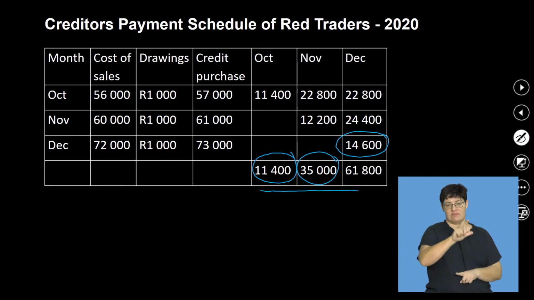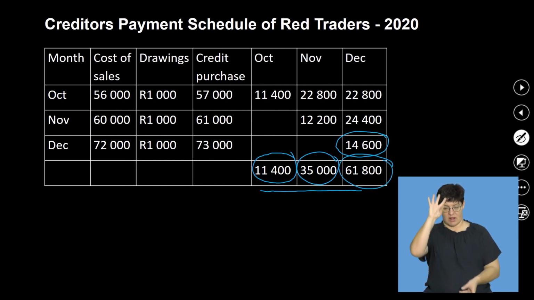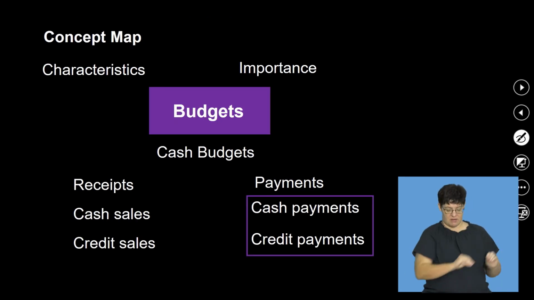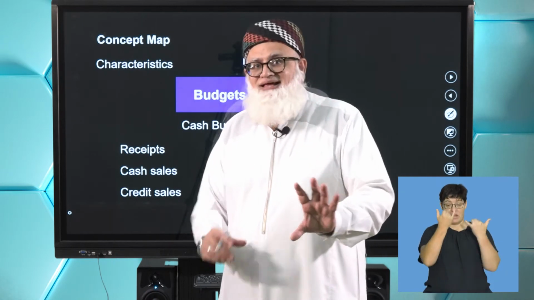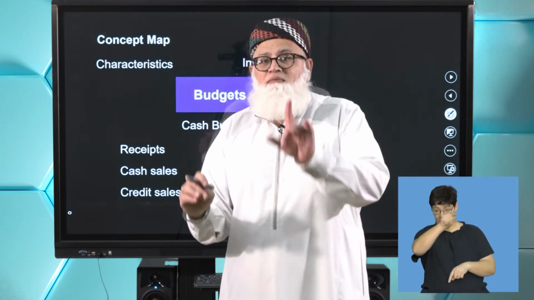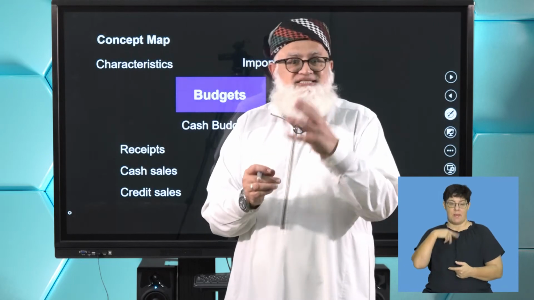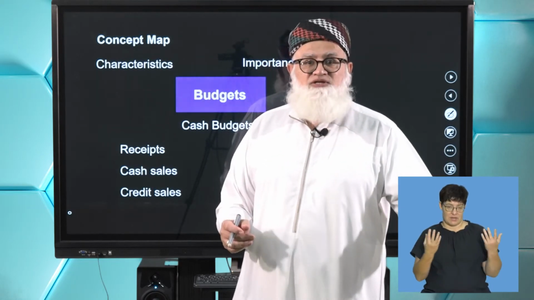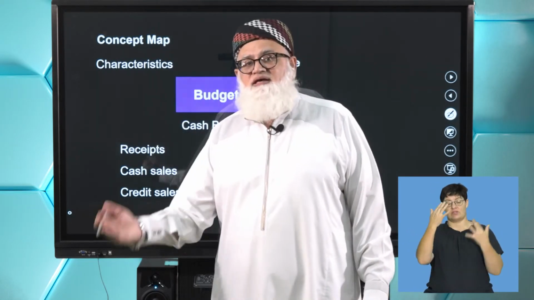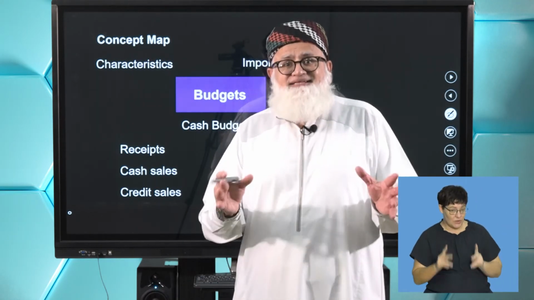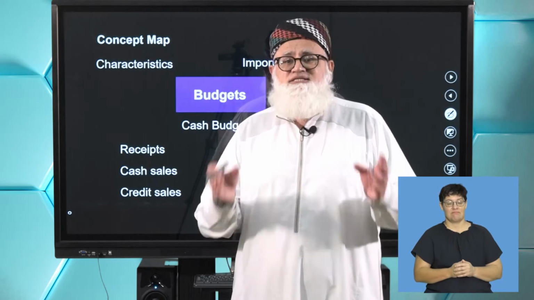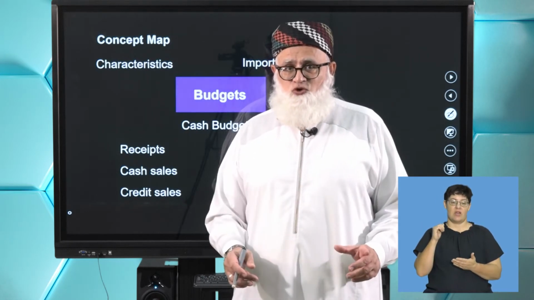Clearly not added together, but rather taken separately into my cash budget. So in my cash budget, when I'm doing my payments to creditors, these figures will appear, but like I said, they would be accepted figures in the cash budget because we've already done the calculations. Okay, so guys, that is the creditors payment schedule.